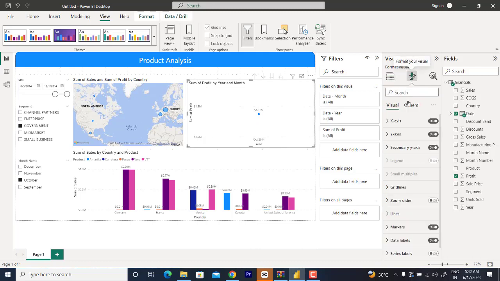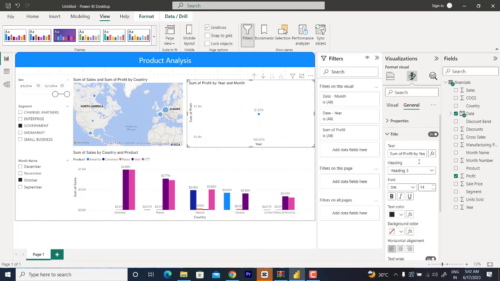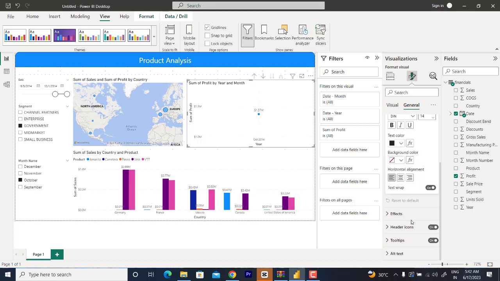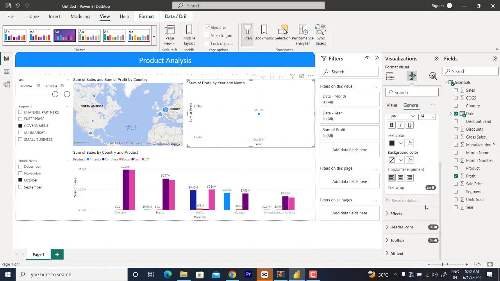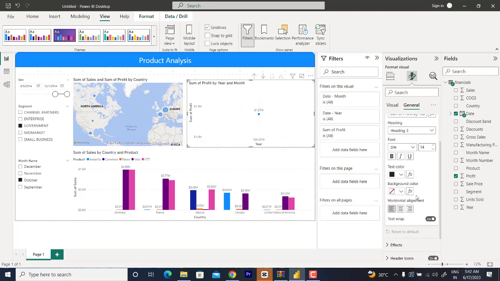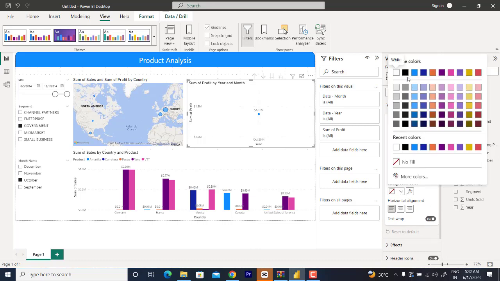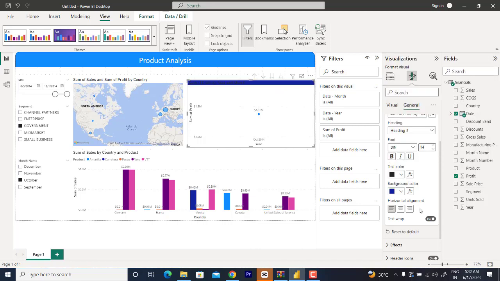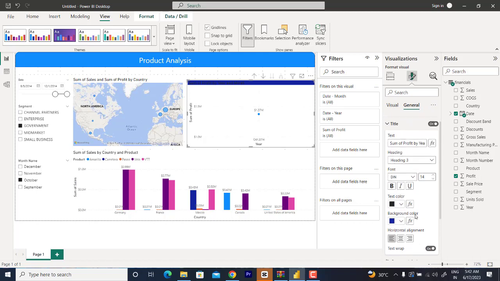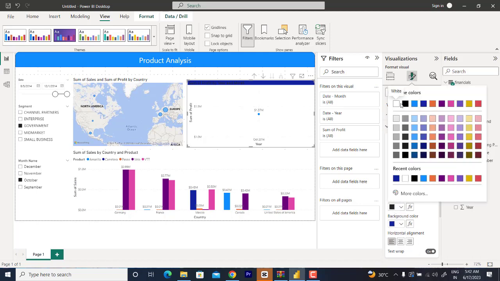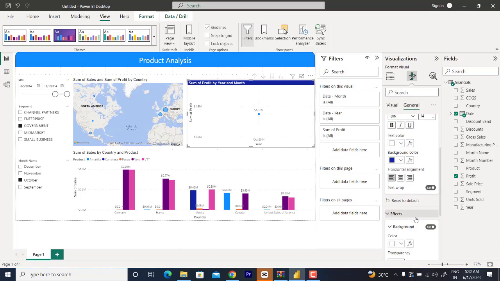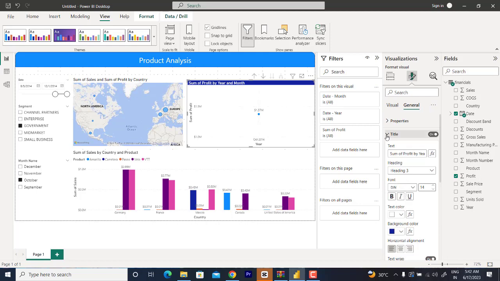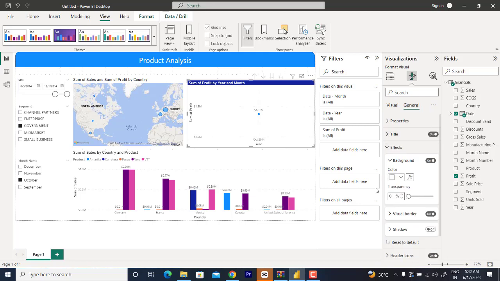I will go to the general tab, and then under the title you have the options to change it, increase the size, or change the background color, anything which you want to do. If you don't have the background color, you can select any color from here. Let us say I want to use the blue color, so it will be turned into blue. And if you want to change the text of the header, you can do that from here. You just select white. If you want to add some space, you can also do that, to make it look more presentable.